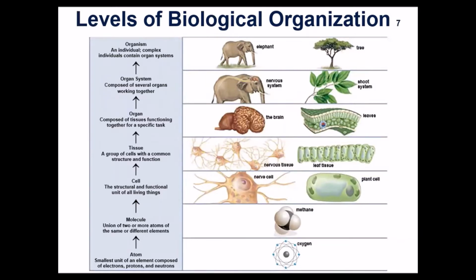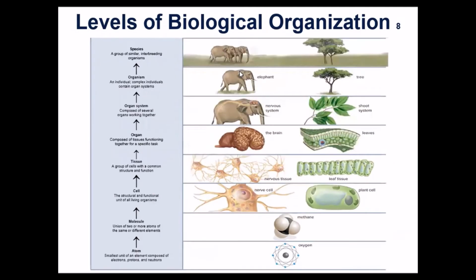Eventually, you put all of the organ systems together, and you would have that organism. You would have that individual. Generally, the human body has, most scientists break those down into 11 main organ systems. It just depends on how you categorize everything. Then even beyond that, that's the organism, but what do you have whenever you have a group of similar organisms that interbreed? That would be called a species.